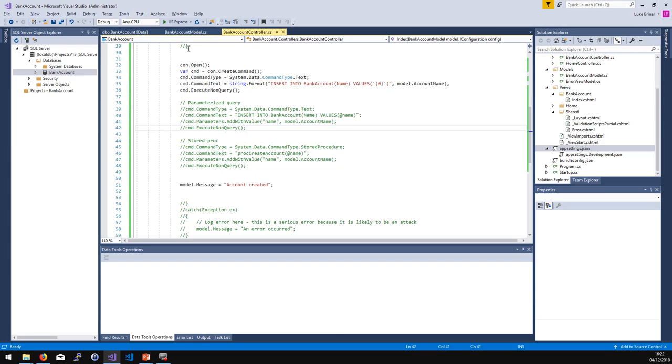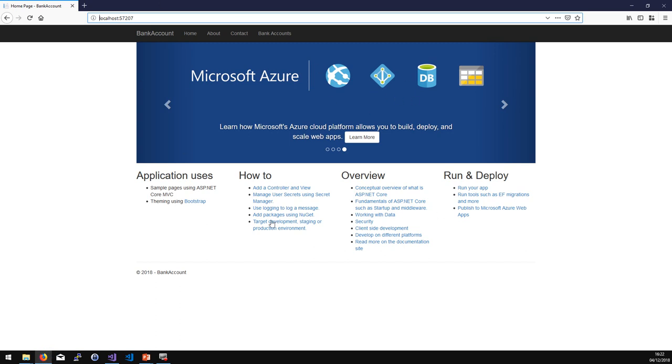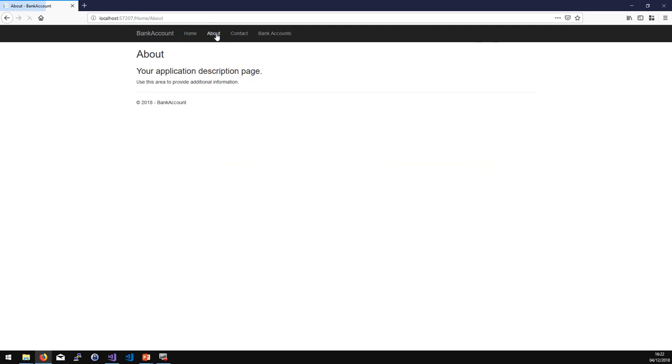So let's see what this actually looks like. I've got an application here. I've used Visual Studio and .NET Core, not for any particular reason. It's just the one that I'm most familiar with. It looks quite big and complicated, but this is just the default application that comes out from Visual Studio when you create a new one. So none of these pages are particularly relevant. The only one that's relevant is this tab that I've added here, which is a bank account. And let's assume this is a bank account application. So you're working at a bank, and this is the create account page.